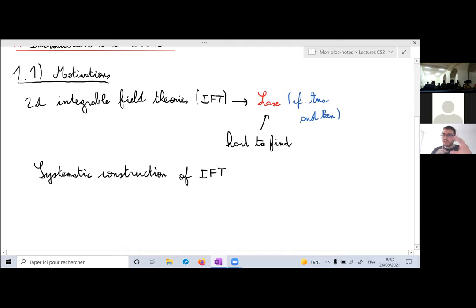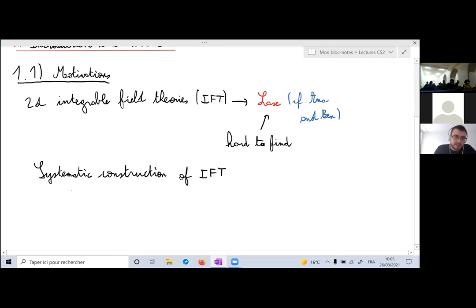So here we would change a bit the perspective. Instead of taking a random field theory and trying to answer whether it's integrable or not, we would find a systematic way of constructing a lot of integrable field theories, which automatically would have a Lax connection. And then we would try to see what is the panorama of models we get in this way. And also that would help us understand the kind of underlying structure behind all of these field theories.